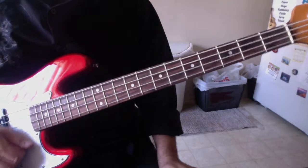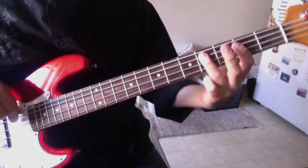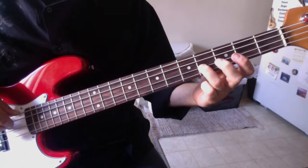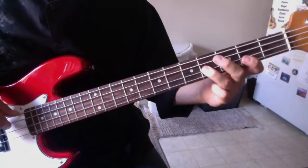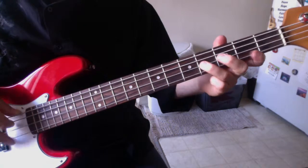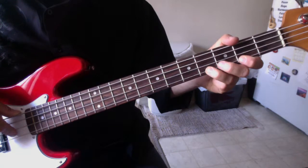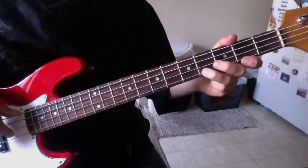5th, 4th, 3rd. Take the same pattern, A, so we start on the 5th string, open, 5th string, 4th fret, 4th string, 2nd fret, 4th string, 4th fret. 1, 2, 3, 4, and there's one measure pattern for the bass part. Same thing, we're going to shift everything down one set of strings. So we've got 4th string open, 4th string, 4th fret, 3rd string, 2nd fret, 3rd string, 4th fret. Same pattern for the D chord.